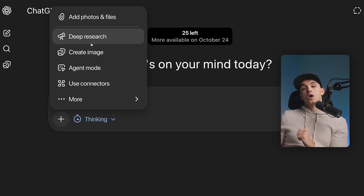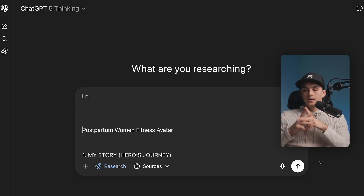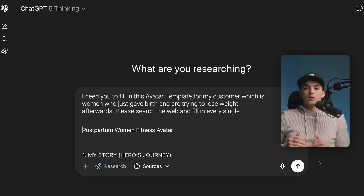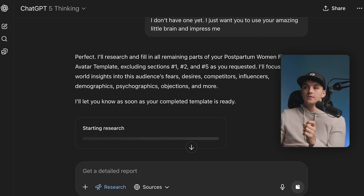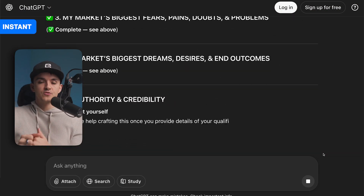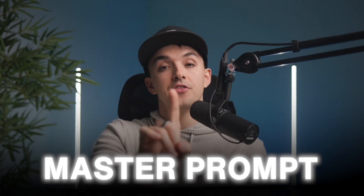Here's the sneaky AI tool I like to use that most people don't use often — it's specific to OpenAI's ChatGPT and it's called deep research. With deep research, you can copy this 360-degree avatar template, paste it into the deep research part of ChatGPT, and give it a prompt like: 'I need you to fill in this avatar template for my customer — women who just gave birth and are trying to lose weight afterwards. Please search the web and fill in every single part of this document except for points one, two, and five.' Chat will ask you some questions, you answer them, and then it spends 10 to 15 minutes researching everything about that specific customer avatar.